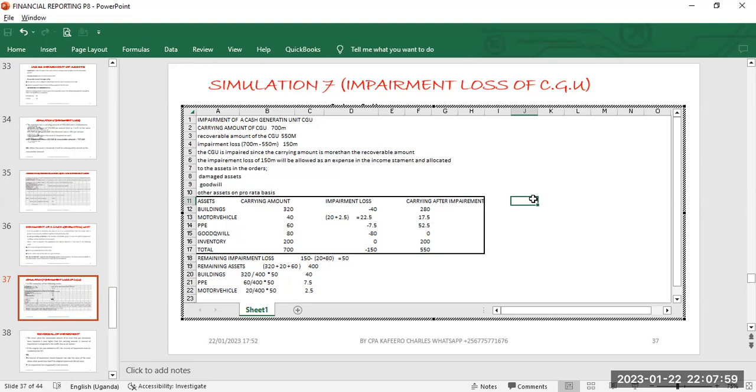So what will happen is that if the asset had a previous impairment loss, and this time around it is having a gain, then we have a problem there. What the standard says is that if the gain is to be there, then that gain shouldn't exceed what gain the asset would have had if at all the impairment didn't occur. So those are the things we are going to be looking at.